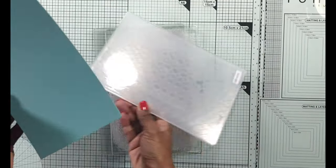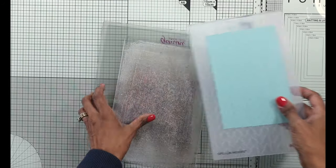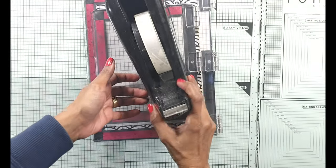put a teal colored card through it. I decide to just do a very simple background. I don't want to overtake the die cuts because there's quite a few die cuts and it can be quite busy. So I try to keep the background really simple per usual.